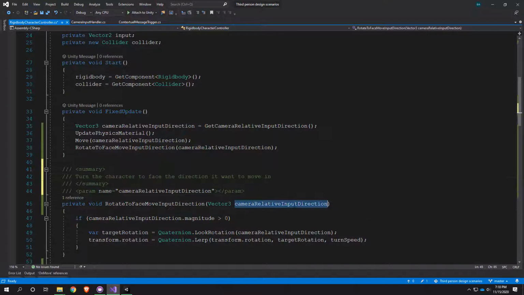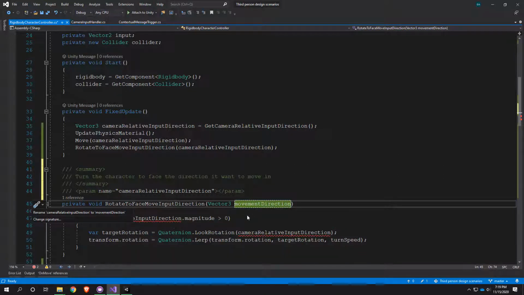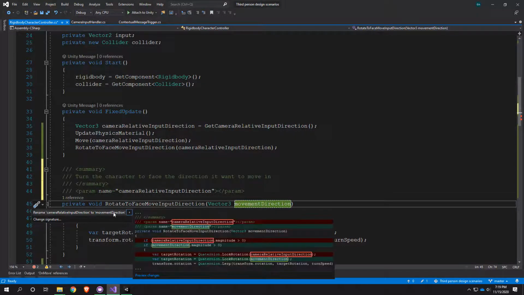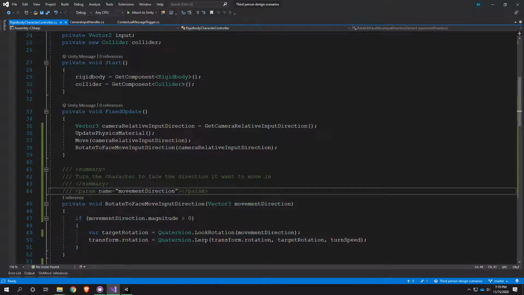And I'm going to change the name of this parameter because it doesn't necessarily need to be camera relative input. We're just going to say movementDirection. And this time I'll hit Control period right after I renamed it before I did anything else. And you see we get the rename option, which just will rename all these underlined instances to the thing I just typed in there. So the Control period hotkey is really useful most of the time. All right, and so I feel that this name is clear, but I will explain.